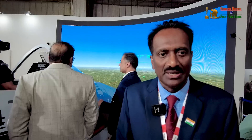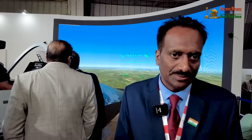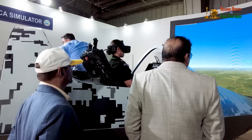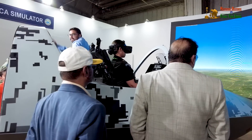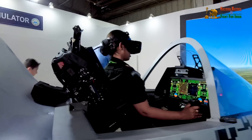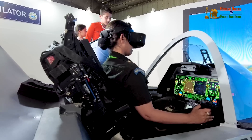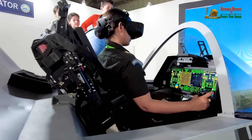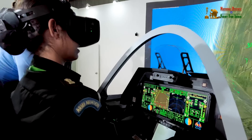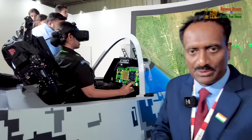Can fighter pilots for Tejas and other aircraft used by the Indian Air Force also be trained on this simulator platform? We use this simulator for different purposes. This particular simulator is used as a design platform where the pilot actually flies it and we assess the workload — the pilot says that if symbology is arranged differently it will aid him in his combat mission. We take this simulator at three different levels: one is the basic trainer, the second is the design platform, and the third is to assess the workload of the pilot.